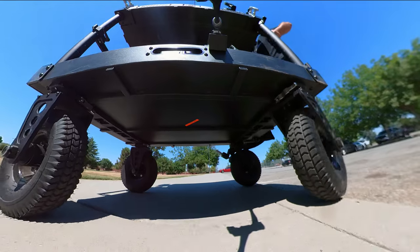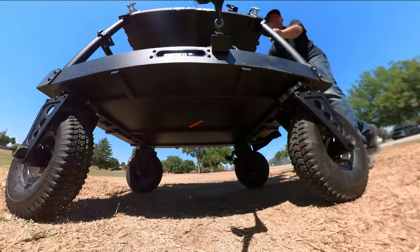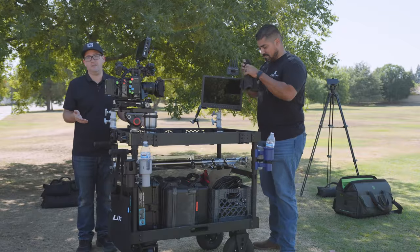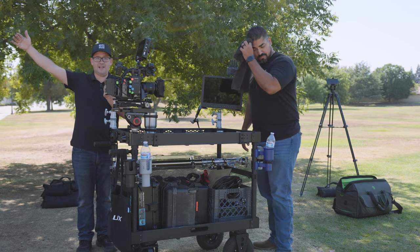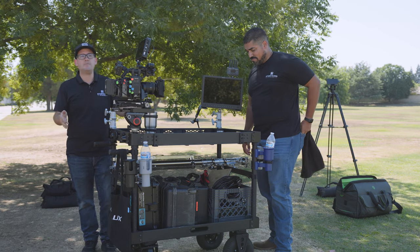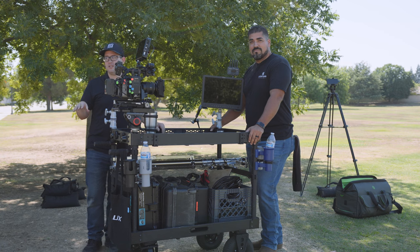We don't buy really cheap things in places where it matters. I have no problem buying third-party batteries all day long — they're a quarter of the price and the only bad thing is they die a little faster. But they're so cheap I can buy three for the same price as one name-brand, so I'm still getting more battery life per dollar. There are places where it's okay to cut corners.